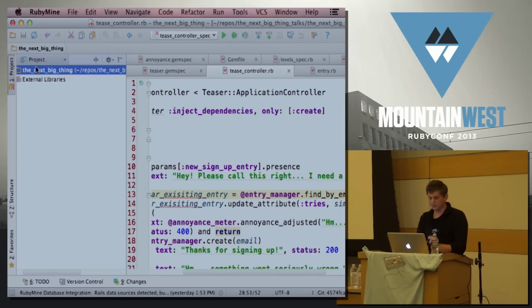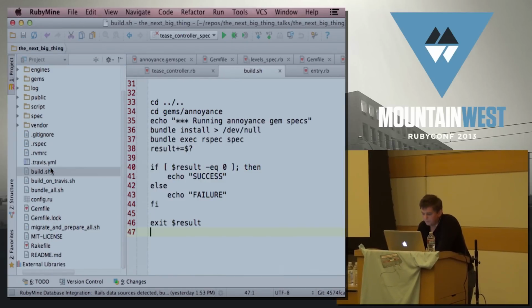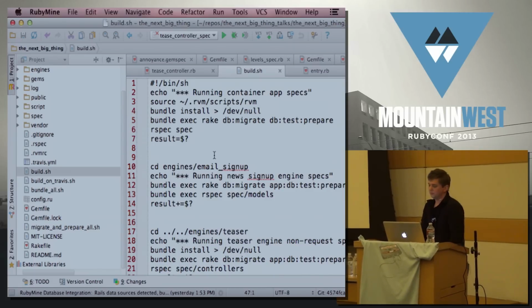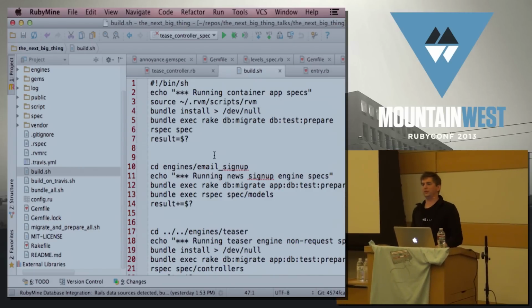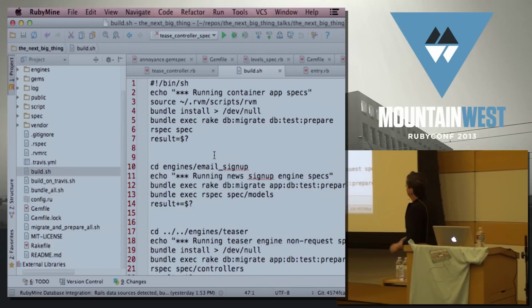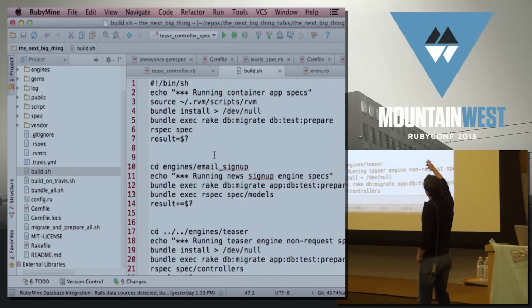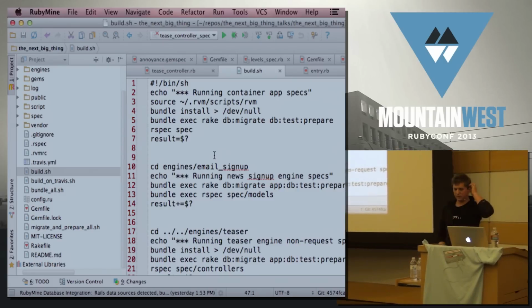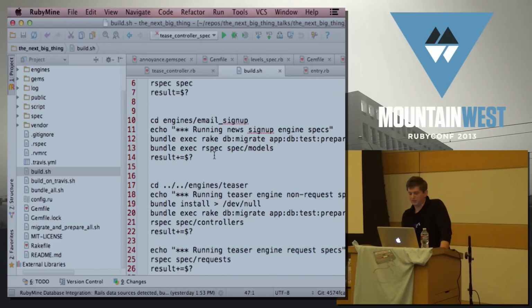So that's cool. I should maybe look at the build scripts at this point, or I should have done that a while ago. But since I have all these independent components, I no longer just say rspec spec. The top block there just runs everything in the main app, which I think is just one test, which kind of loads up the whole thing and sees that nothing breaks.